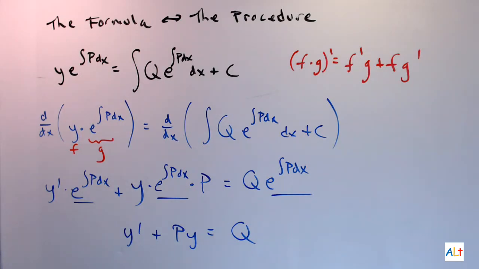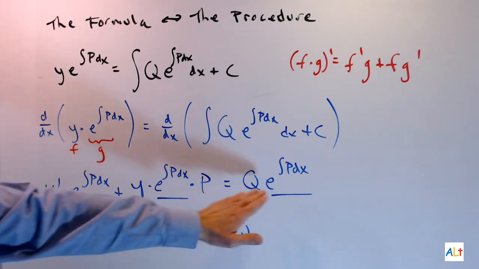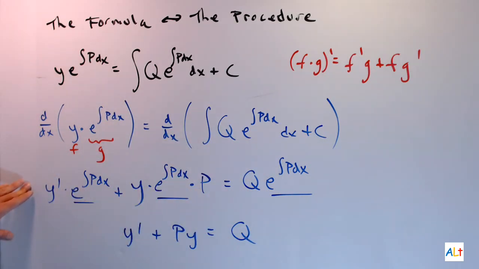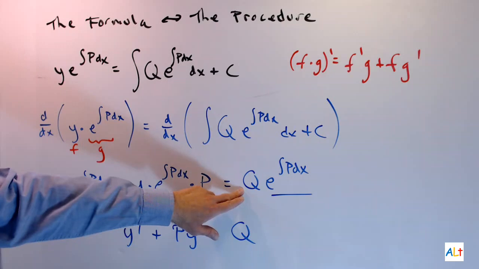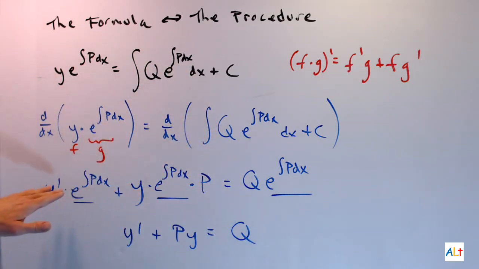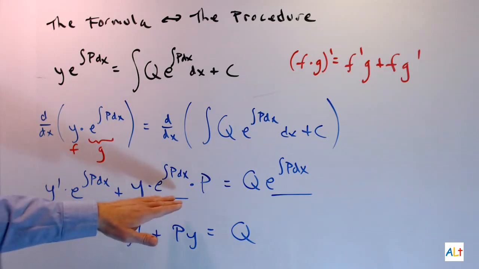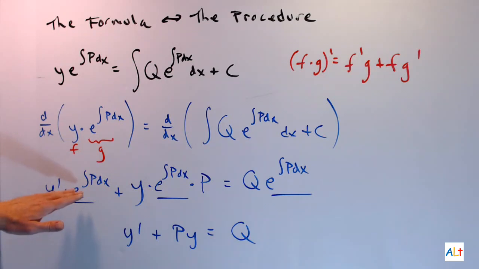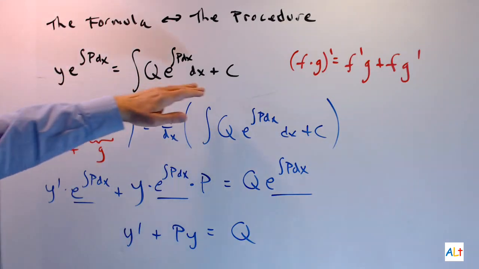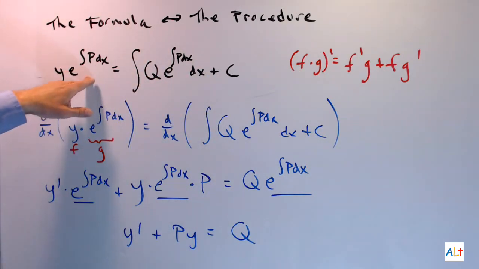So the procedure for solving this differential equation is simply to do what I did here, but in reverse. So you start with this, you get the integrating factor, and you multiply everything by the integrating factor. And then you integrate. On the right side, you just have to integrate whatever you've got there. But on the left side, you're automatically set up to be in this f prime g plus f g prime format. So you can just immediately write what the antiderivative of that is, just f times g. So you solve this integral, and then divide by the integrating factor, and you're done.